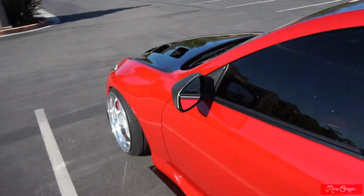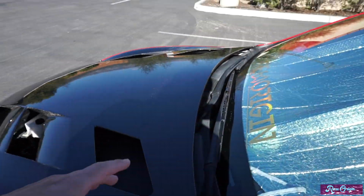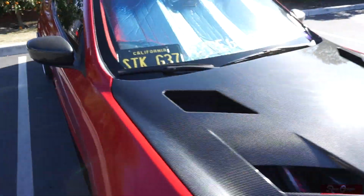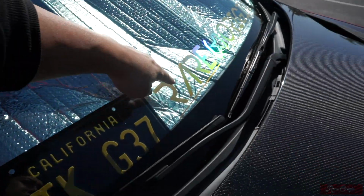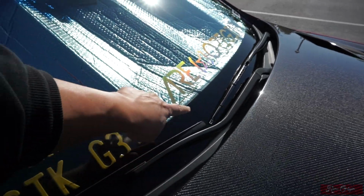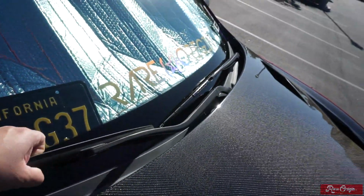I want to show you guys something that I should have done a long time ago. I'm going to be removing my windshield wipers. I don't need them. I don't take out the car during the rain. And I was thinking about doing a single wiper, but I don't know how it's going to look. Maybe the wiper is going to be somewhere over here like this, but it's going to be touching the banner. So I don't know if I want to do that, or if I want to do the single wiper, have it like this, then I have to switch my banner to the top. So I don't know, I still need to figure it out on what I want to do, but for now I think I'm going to remove the wipers.